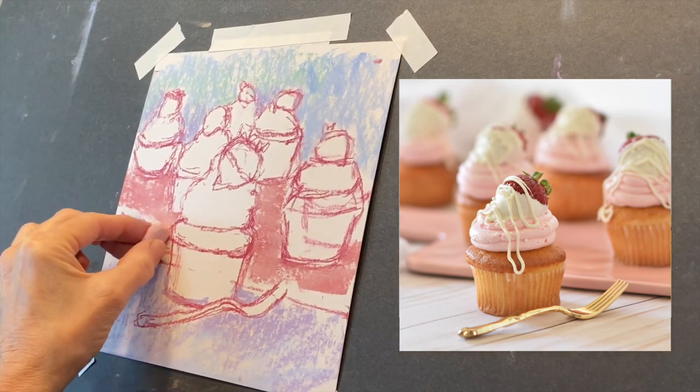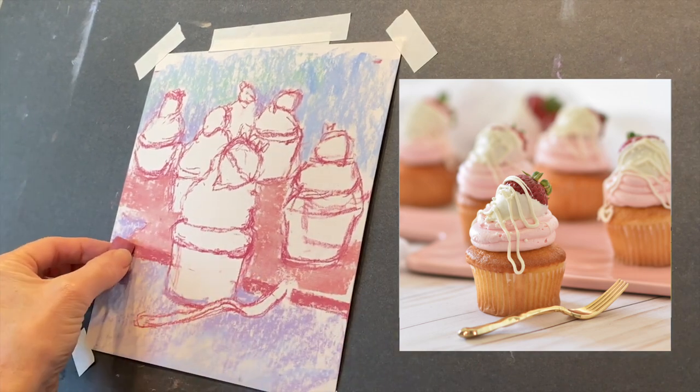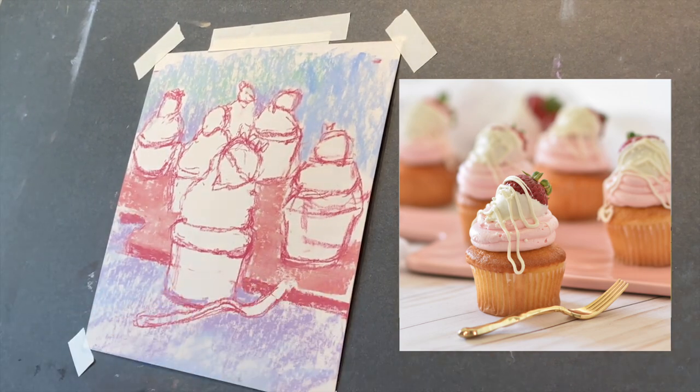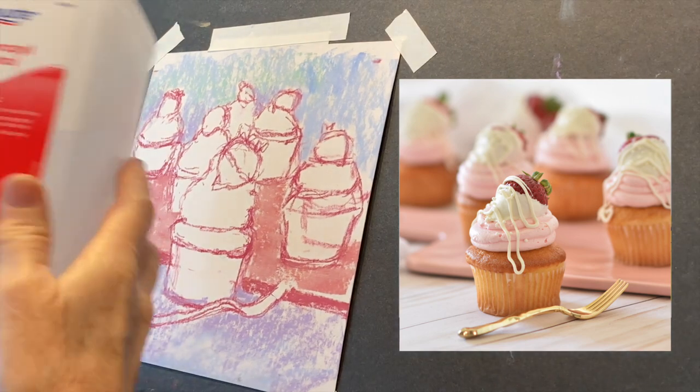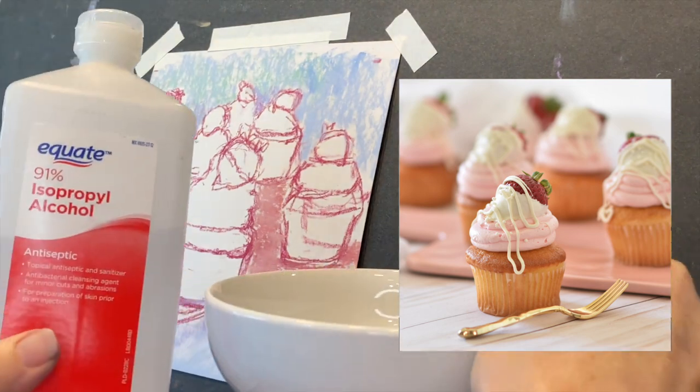So I've got a couple little colors of this kind of pink, almost coral type of pink. Got in a little edge to that tray. And I'm not pressing really hard, just so you know. All right, here is the alcohol. It's 91% drugstore alcohol.